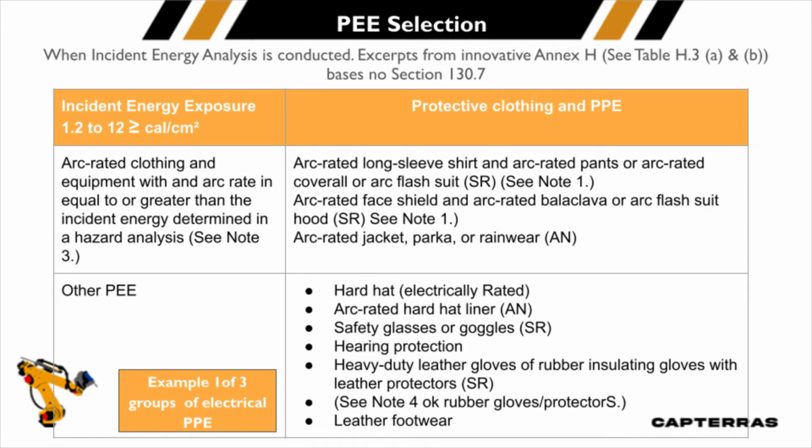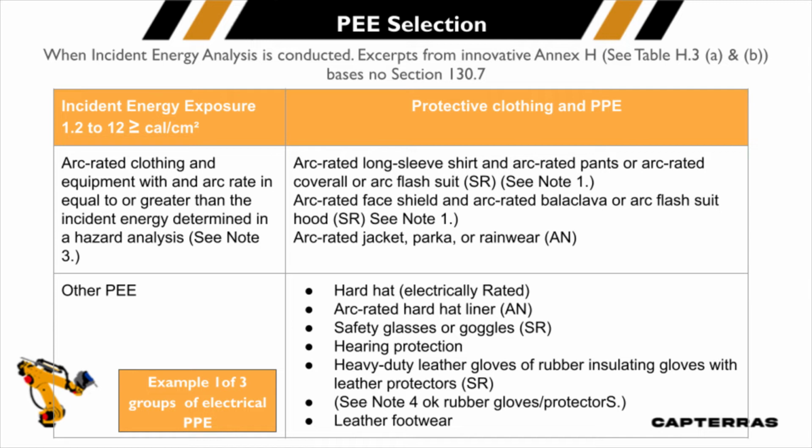Okay, so if we do the calculations, then we will go through and pick the PPE from the text of NFPA 70 Article 130. So we use the text in there to pick our PPE. Now the text is summarized in Informative Annex H in the back. And I've only put up one of 3 groups of the PPE in Informative Annex H, but if you have greater than or equal to 1.2 to 12 calorie, this gives you the requirements for PPE. There's another group less than or equal to 1.2 cal and another group for greater than 12 calorie with some different requirements in there depending on the energy level you're exposed to.